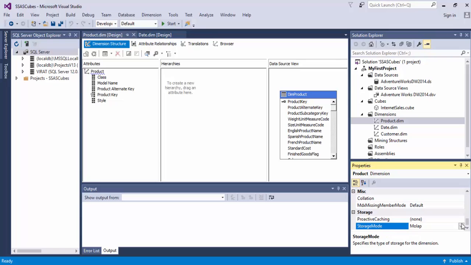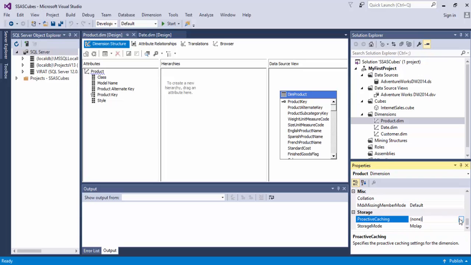Now you can see the storage mode, I got only two, MOLAP and ROLAP. In memory is a new feature that we are getting. You can even store in memory, and this is a new feature for the latest SQL Server versions. Earlier SQL Server versions don't have any in memory, but now you can get it. My suggestion is better to use MOLAP. That's the most commonly used, that's the more effective. Don't mess with storage structures. This is the storage mode.